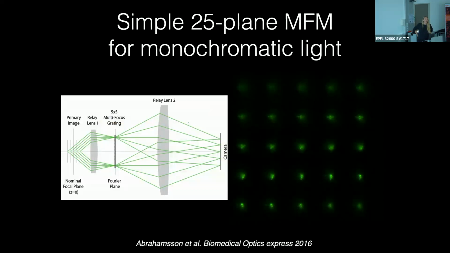I talked about chromatic dispersion. The reason I could image this was I put a laser line filter in my emission channel. So this is 1 nanometer bandwidth of fluorescence. That did not work to image like that, but we just wanted a proof of concept. Another issue was that this is 1 single camera sensor. Fitting 25 planes on a single camera sensor was maybe not the best idea for your field of view.